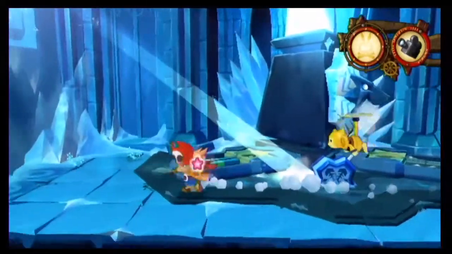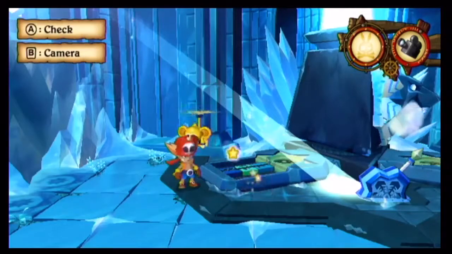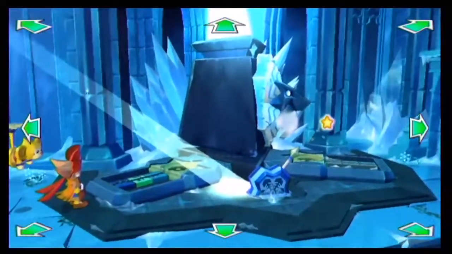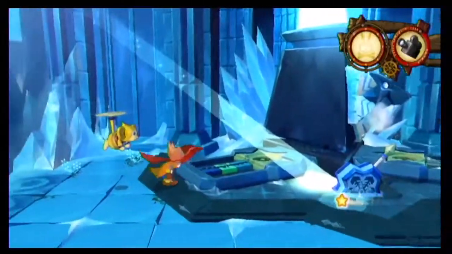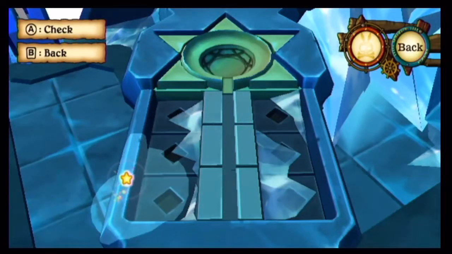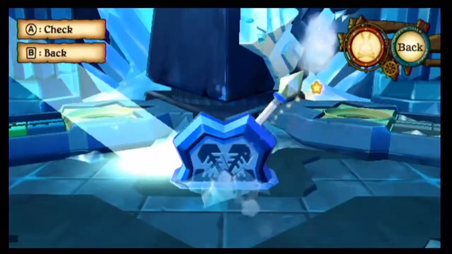So maybe there is something with the light. With the light? Yeah, you see that light that is falling down? Maybe we need to use the ice bar to shine it on something? Does it make sense what I'm saying? Well, that one is not movable, right? Let's get the ice again. Yeah.